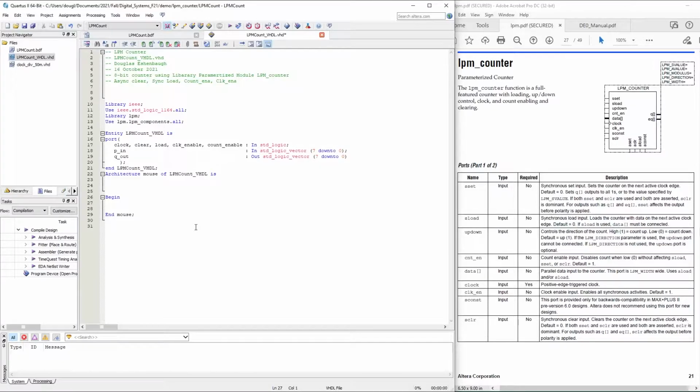Well, first we need to actually call it. So in the begin, and it's LPM counter. And then it's going to be a generic map.